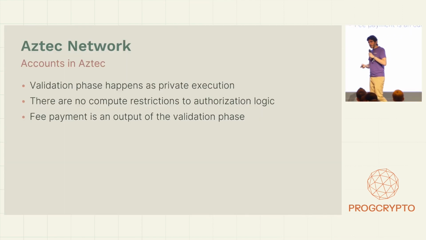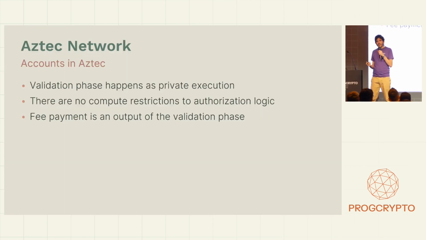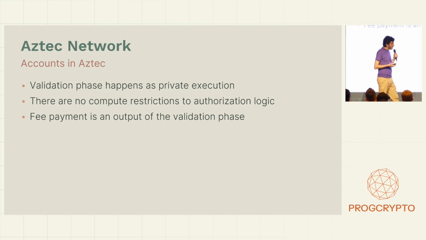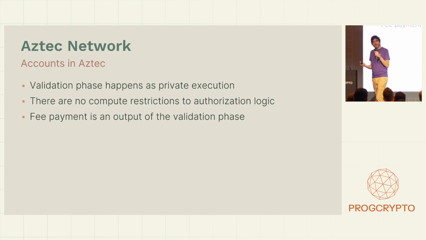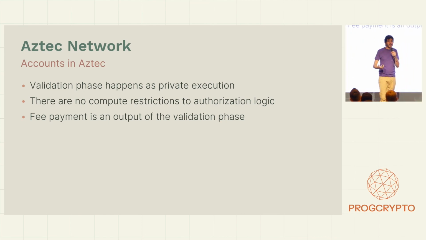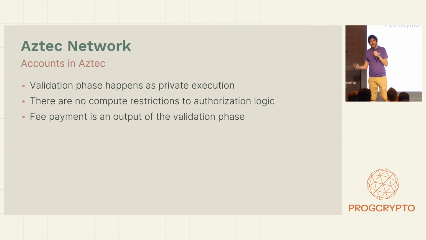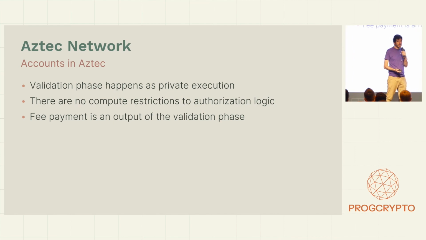But it also allows us to lift many of the restrictions that are inherent to schemes like 4337 from the verification phase. Because now this verification happens in the user device. So we can go completely wild when it comes to computing, to accessing whatever storage we need, to composing, to doing whatever we want as part of that verification, without fear of introducing a denial of service or any sort of attack vectors on the sequencer.